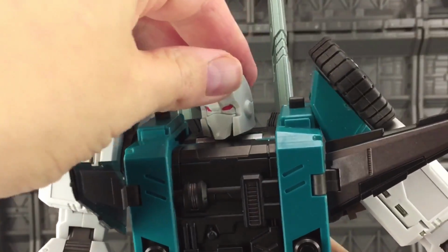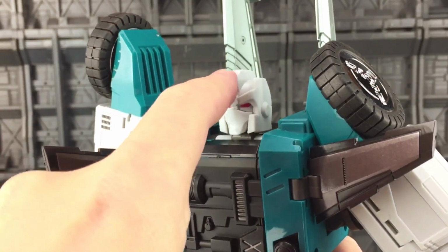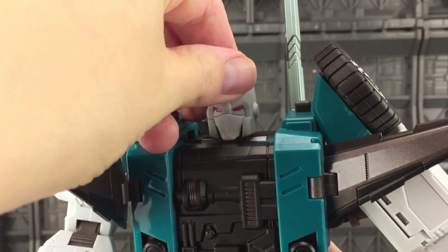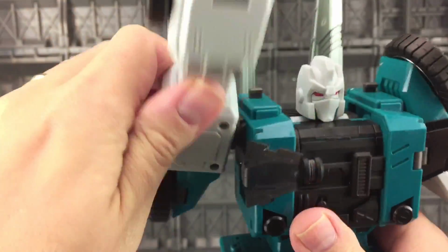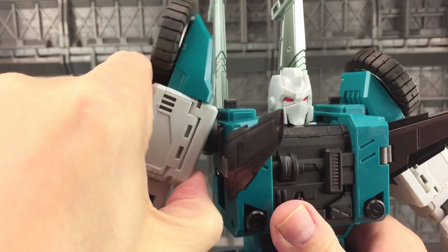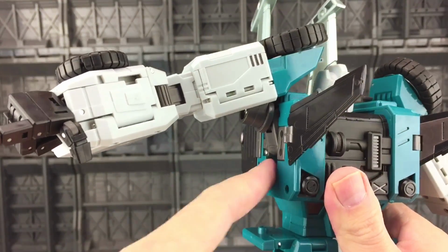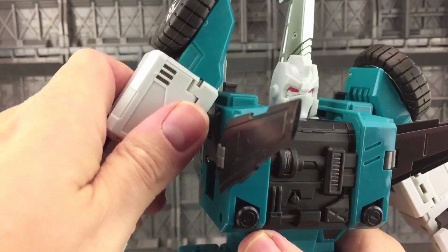Let's cover the articulation. The head can look up and down. Not a great range there, but it's enough. We go left and we go right. We can tilt to the side for a quizzical pose. The shoulders are on a ratchet, which goes up and over. That's glorious. They can come out to the side. As previously discussed, this section here can drop down and we can have that shoulder lower.